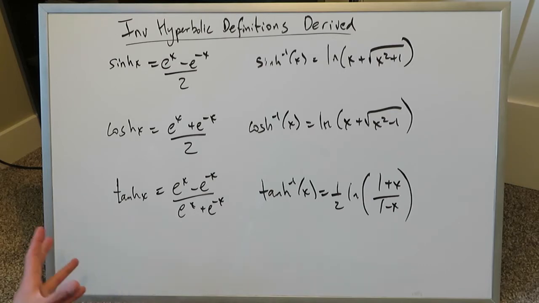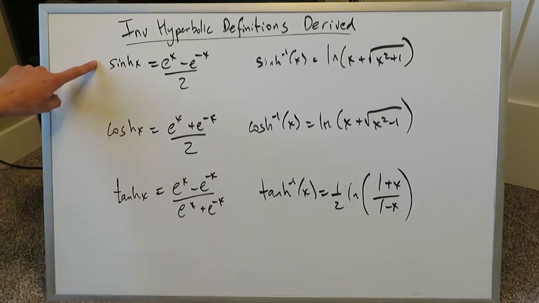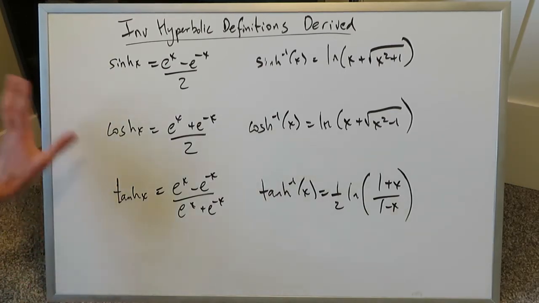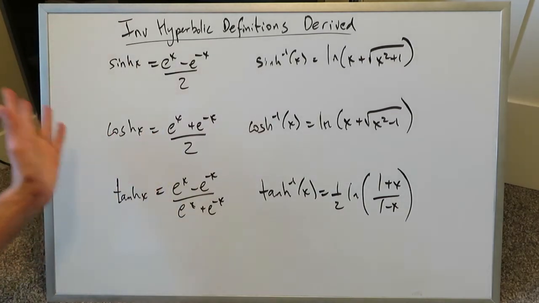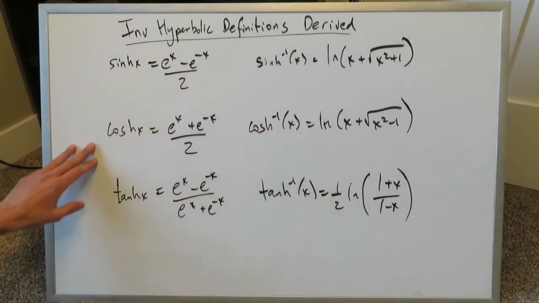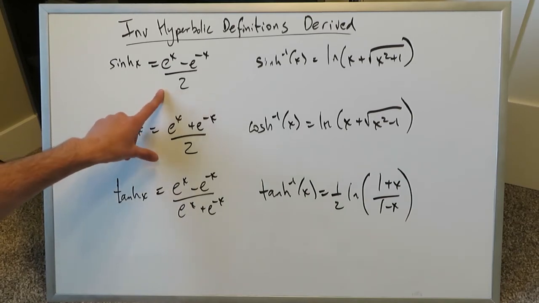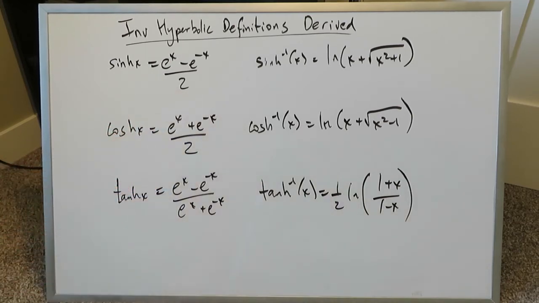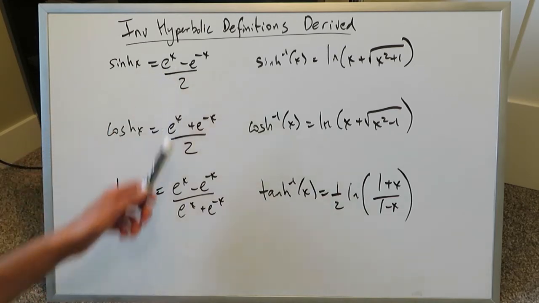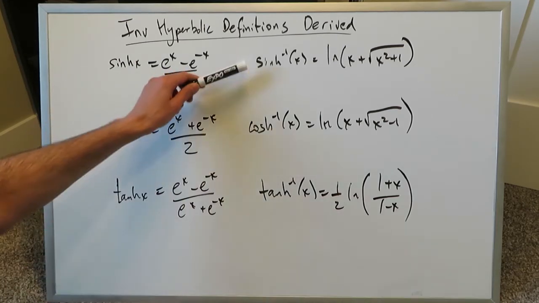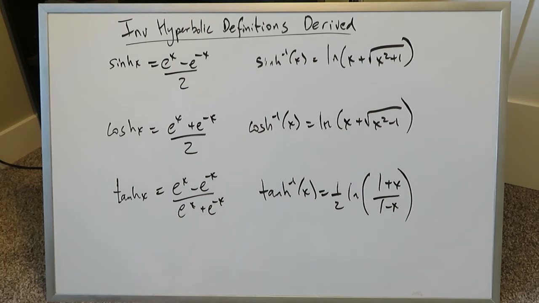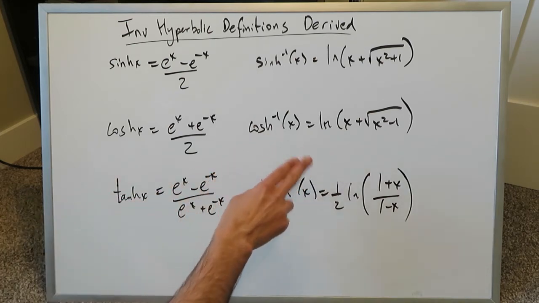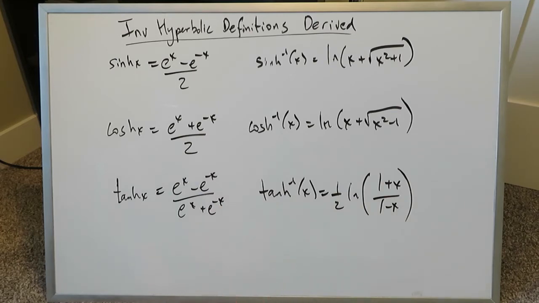Let's look at this busy slide over here. We're looking at the definition of hyperbolic sine, cosine, tangent, which you've seen multiple times, and this right here is easy. The definition of these hyperbolics gives you equations which include exponential functions. When you look at their inverse hyperbolic counterparts, inverse hyperbolic sine, you're looking at natural log parentheses x plus root x squared plus 1. Inverse hyperbolic cosine, you're looking at natural log x plus root x squared minus 1. And then here, the inverse hyperbolic tangent, 1 over 2 natural log 1 plus x over 1 minus x.